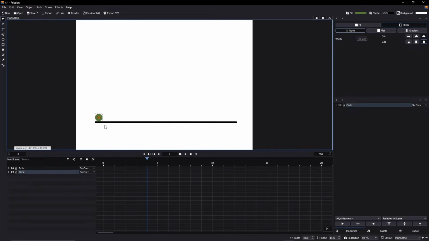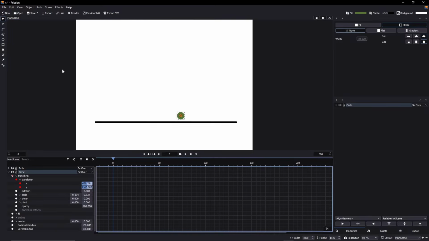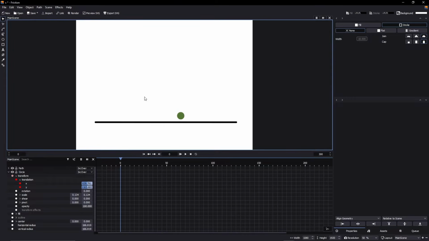Okay, so put it here. We can create like a path for it to bounce. Okay, so we have to click on the scene, then we can grab it. Then we have to select the circle first. And we grab and we move it on the x-axis. To move it on the x-axis, you press G, then you press Y to move it on the y-axis. You first press G, then Y.